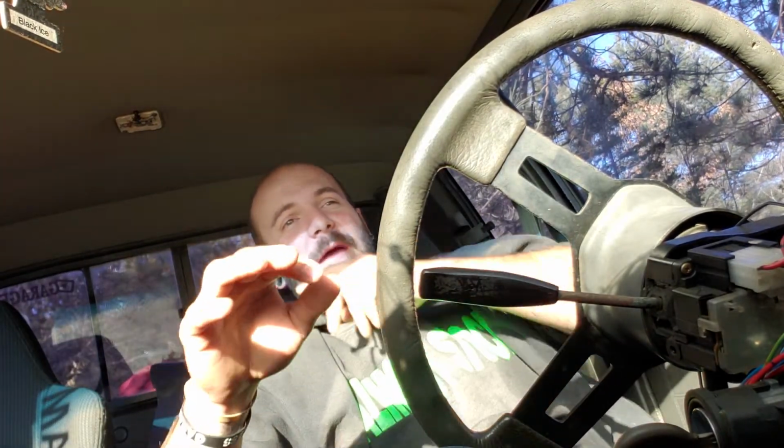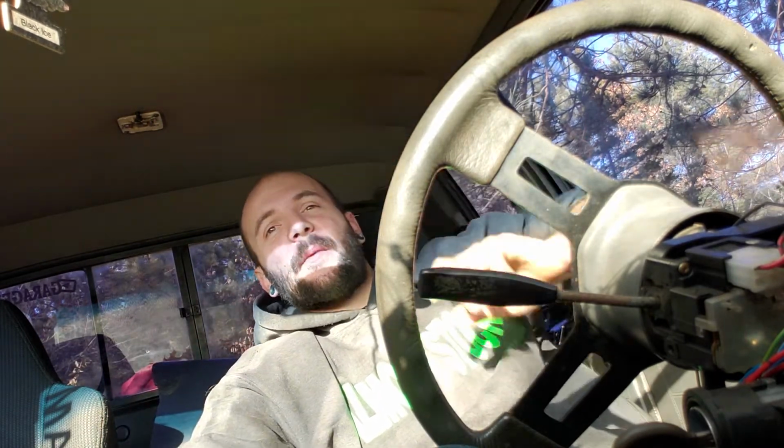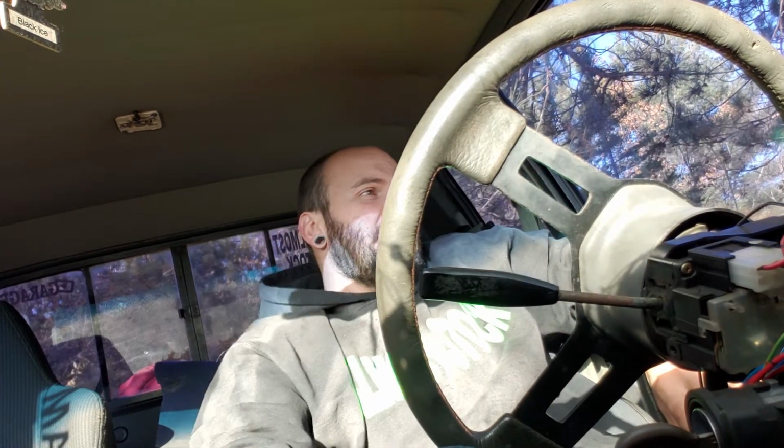Like, literally, I lost my job at the sand mine, and if it would have happened a month later, this truck would probably be done. Because I had it panned out where my bills are paid, and my next check would have been more than enough to finish what I need, or at least get it primarily on the street. But it wasn't in the cards this year. Just the way life happened, it wasn't meant to be. So everything happens for a reason. I'm gonna keep trucking at this thing. No pun intended, I'm sorry.